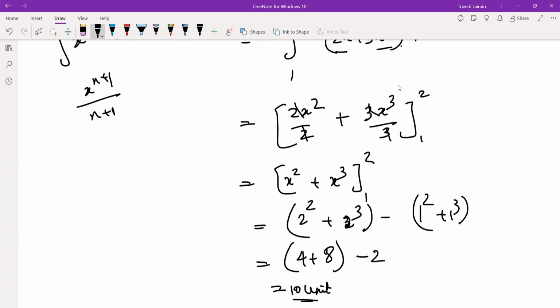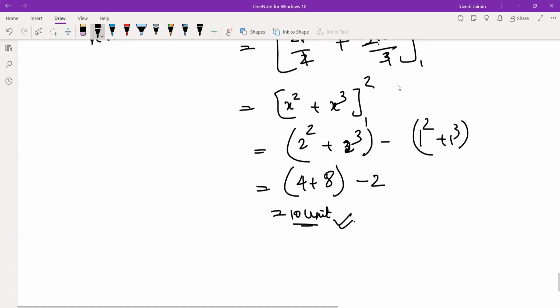Okay, they made a mistake. In one place they differentiated, and in another place they integrated. No, wrong. You cannot do that. So our answer is correct. Obviously they will make mistakes in the book. That's why I don't follow the answers of any book. I just want my solution. Let me check again. No, this is wrong. No problem, our answer is correct.